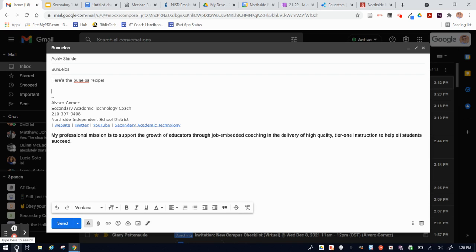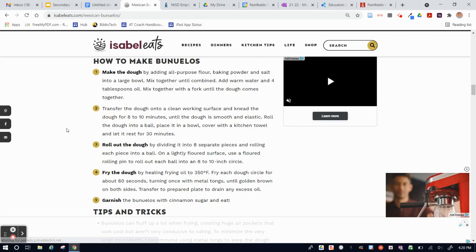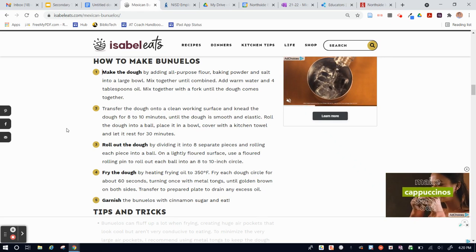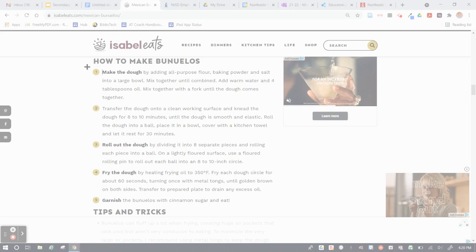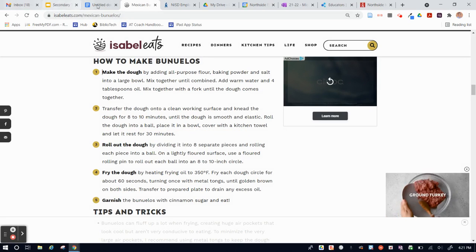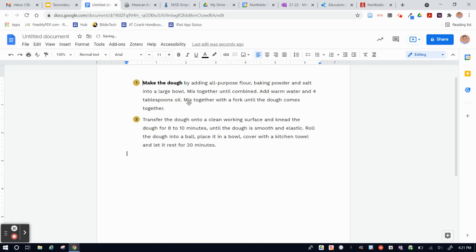So just really quick again to kind of show you what we were doing. So once you have whatever it is you want to snip, the fast way shortcut is Shift, Window. Okay, the window key is at the very bottom row of your keypad to the left of the spacebar. So it's Shift, Window, S. Give it a couple of seconds. So here you could snip really fast. As soon as you let go, it goes into your clipboard, and then the next thing you do is go wherever it is that you want to paste the image, Control V, and then the snip gets added.